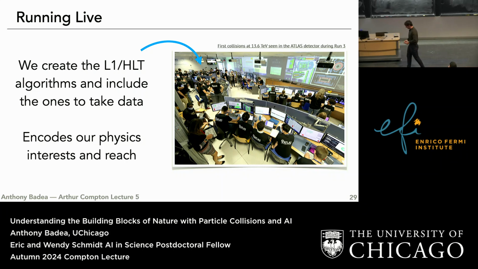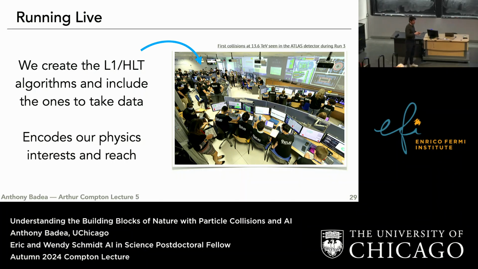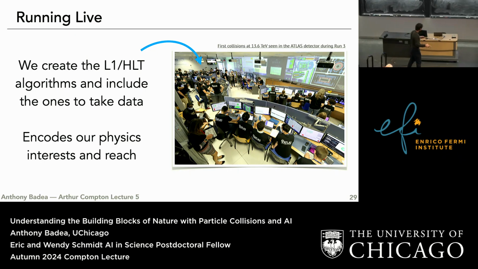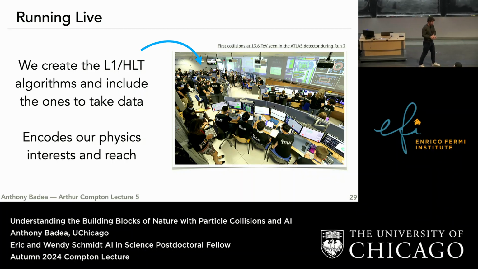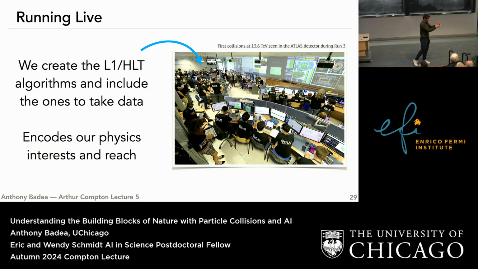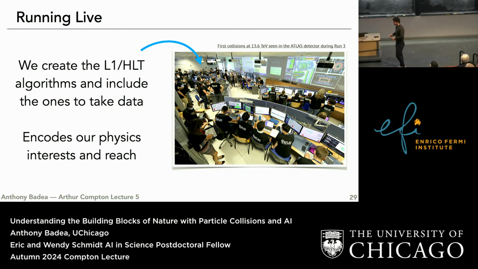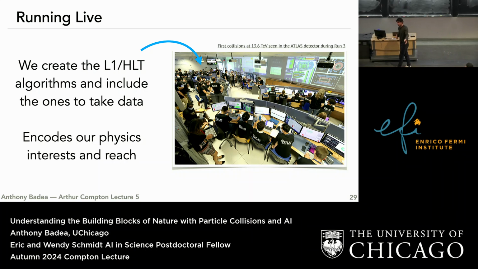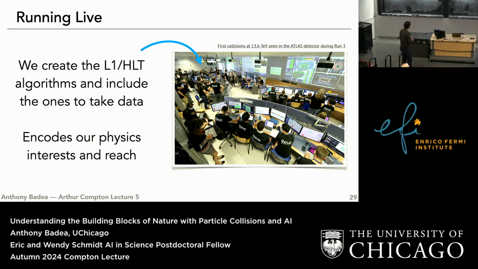And the reason for that is because really the decisions that are being made there are encoding our physics interests. So it's directly writing to tell ATLAS what data to save. And if we've decided as a collaboration that this type of physics is more interesting than this other type of physics, we have limited resources, so we have to select one type and discard the other type. And you can see this happening all the time, where we'll have meetings before we actually turn on the experiment to decide how to allocate our resources. And so when we allocate the resource in different ways, we're making a statement before even analyzing the data about what physics we're interested in and what physics we find exciting.